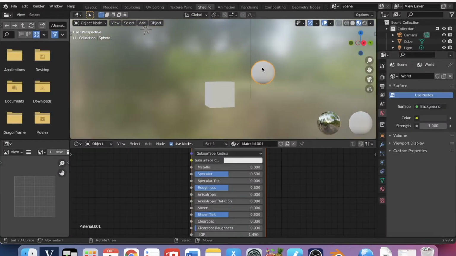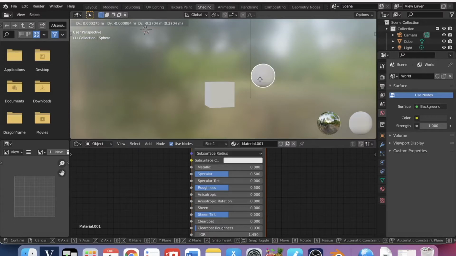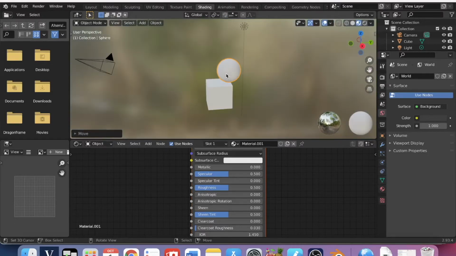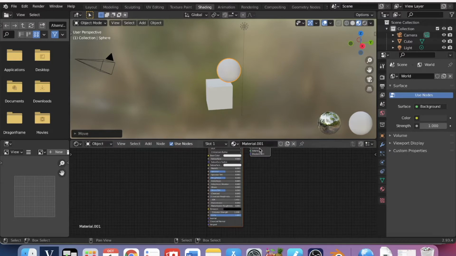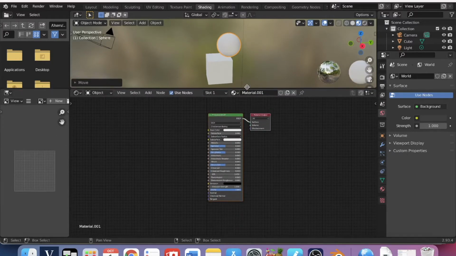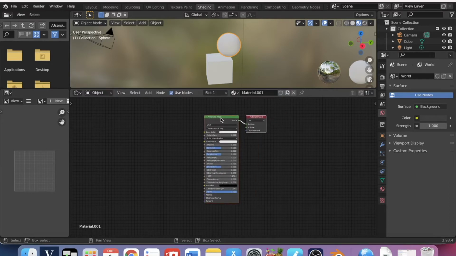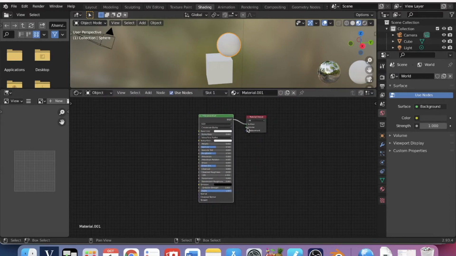We can see we've got our scene and it's still in material view. But now we've got kind of a background and some light just to give us a good sense of what that material will look like in a real scene. So down here, though, is where we're going to be spending our time. This is the material nodes editor. And nodes are just these little boxes that we can move around and join to each other.